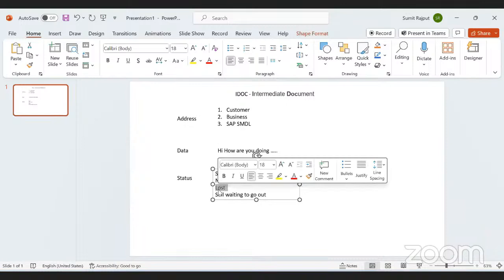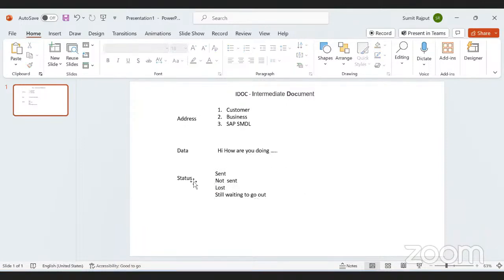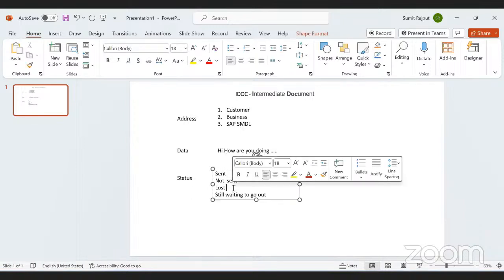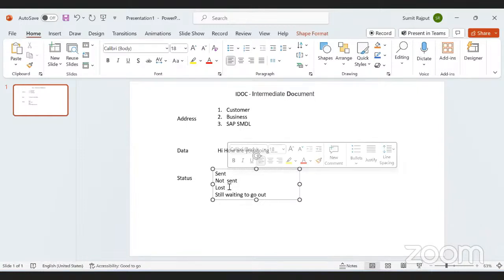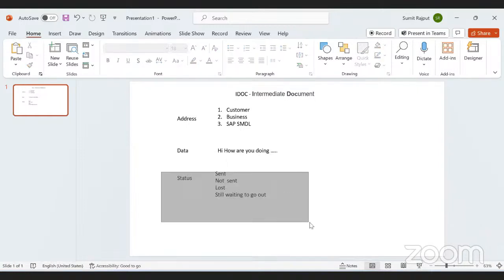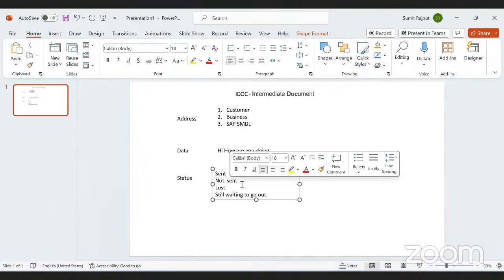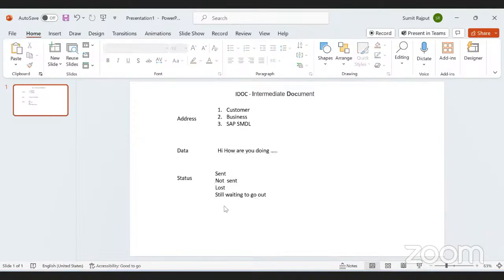So what we have to do is either send the letter again to our relative, or we can ask the Indian Post Office to find it for you, and if they are able to, they will try to send it again to your relative. And once it is sent to your relative, you can ask your relative whether they got the letter or not. He can say yes, we got the letter, and then it is sent and received also. So these are the statuses we can say.